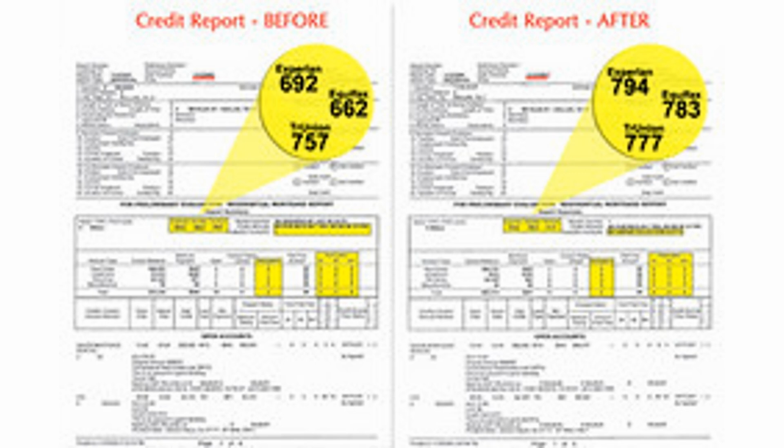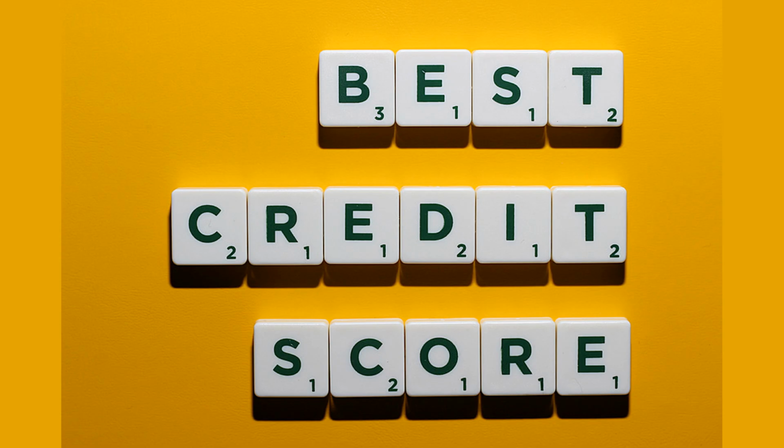In this video, we have discussed what a credit report is, why it is important, and how to obtain a copy of your credit report. We have also reviewed the different sections of your credit report and how to read and interpret the information. Additionally, we have discussed how to improve your credit score by making payments on time, paying down your debts, keeping your credit utilization low, and avoiding opening too many new credit accounts.